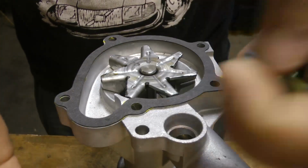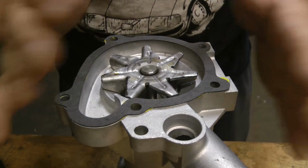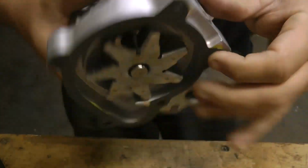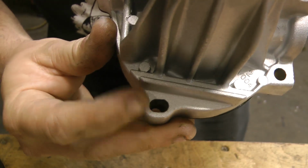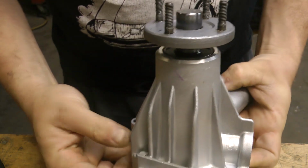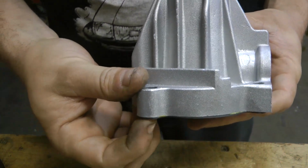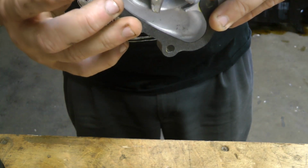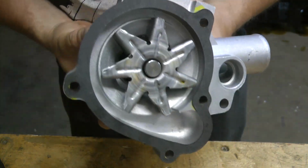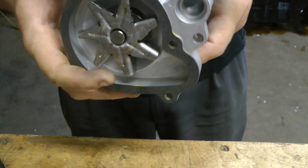They're just there to make sure the gasket's lined up, because the way you put this thing on, if your gasket isn't lined up, you're just going to fight with it and it's always going to leak. So once the gasket is tacked down nice, there's a reason I put it all the way around the elongated holes. It's because you're going to have to cut the excess gasket away from these holes. Because when you go to put your studs in, it will move the gasket. There's enough gasket to do that, but you just end up fighting this thing. And it'll seal, but it'll leak or seep or whatever. And with these G&B pumps, because this is kind of all you can get at this point, they come with super bad gaskets. So you have to be really picky about how you do this.